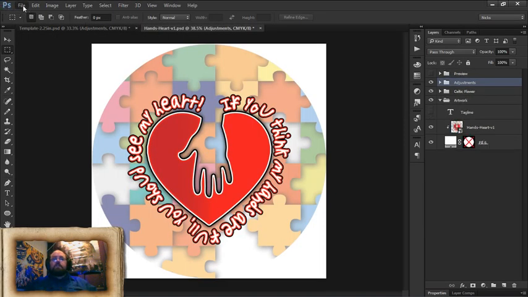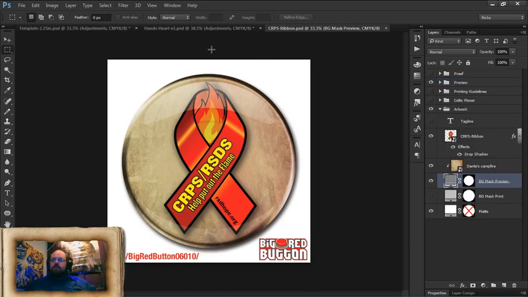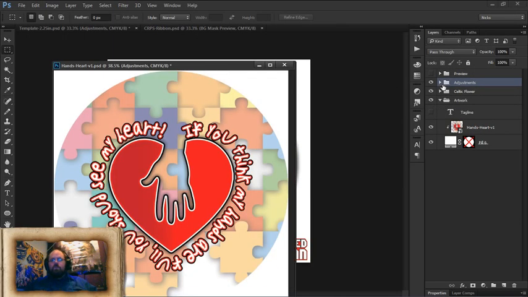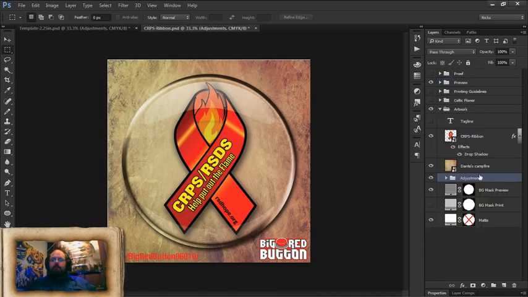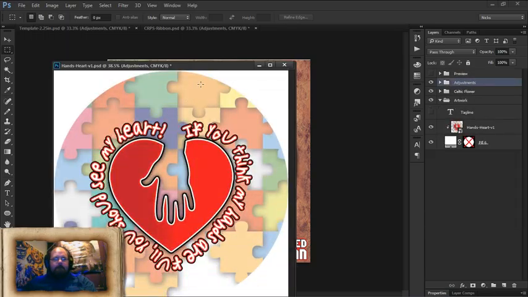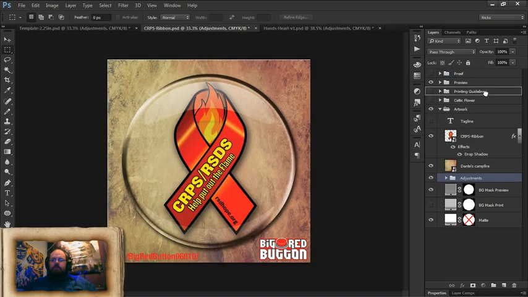Of course, I just closed that, and I could transfer over those adjustment layers. Oops, I didn't want to. I want to redock that. All right, so move adjustments under proof, under preview.